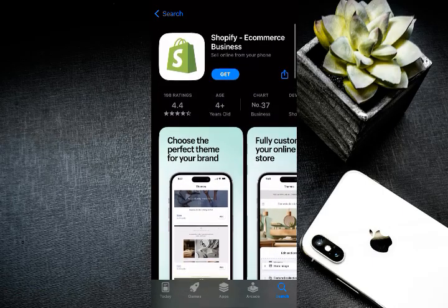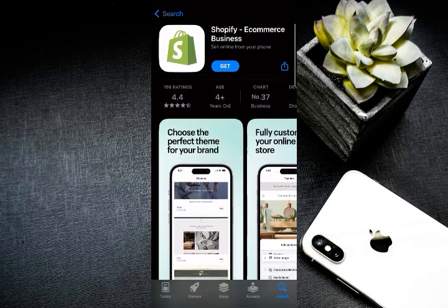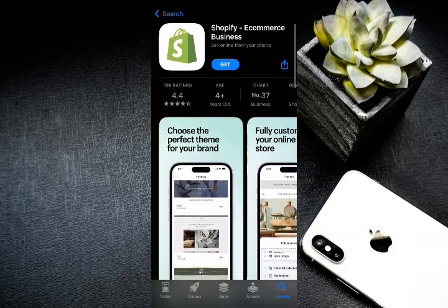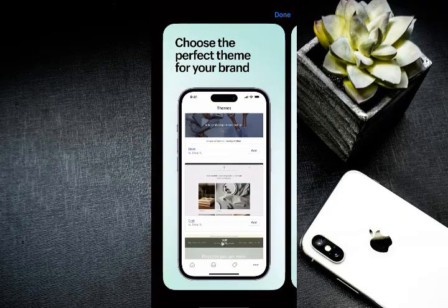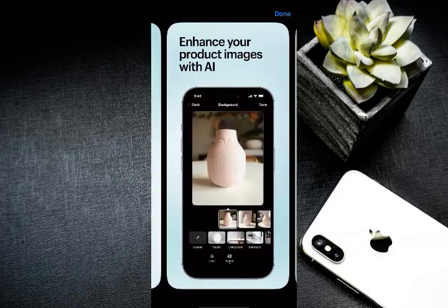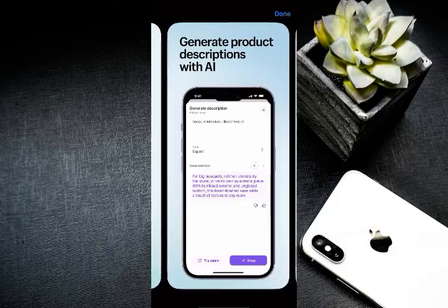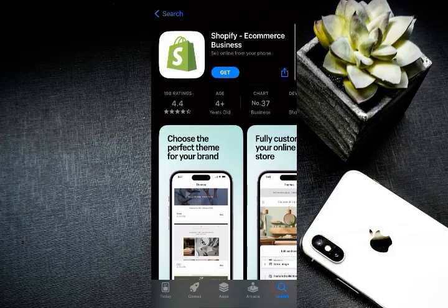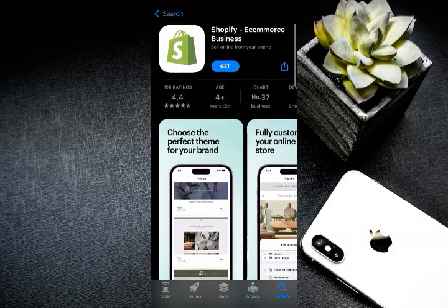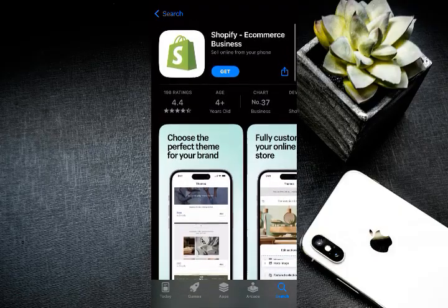So this method requires no code and works well if you are handling a few pre-order items. For a more automated, dynamic solution, like only changing the button for certain products, you do need to use a pre-order app like Pre-Order Now or Global Pre-Order, which lets you manage pre-order products more efficiently without coding.